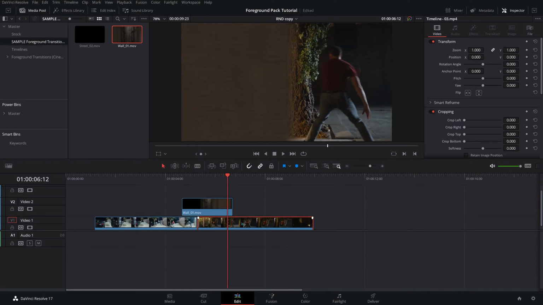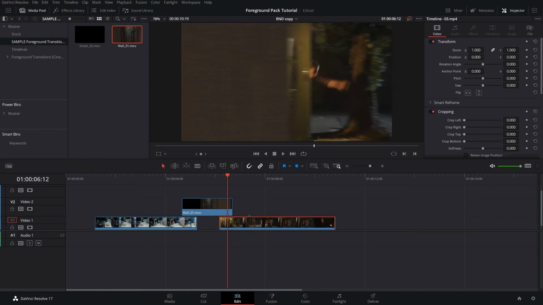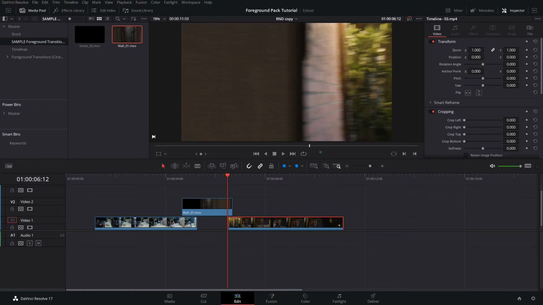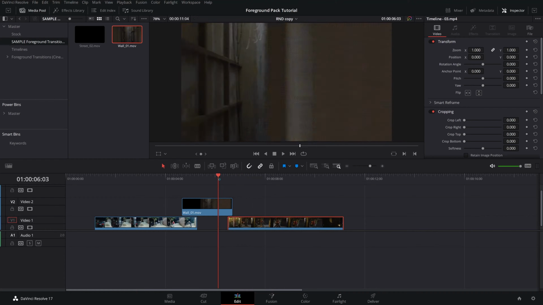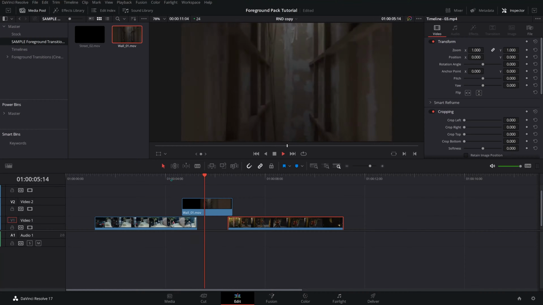Now using the greater than or less than keys on your keyboard, whatever those are called, the little arrows, you can nudge your footage here to make it line up with the transition. So here's our wall. There's the wall right there. So I'm gonna line it up right there, and if I play this through, that looks much better than before. I like that. That looks great. Okay, and it even looks pretty good on this angle.